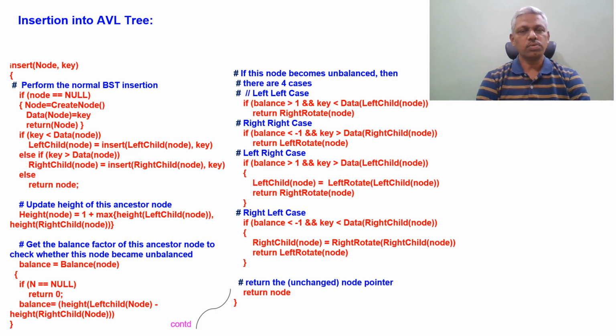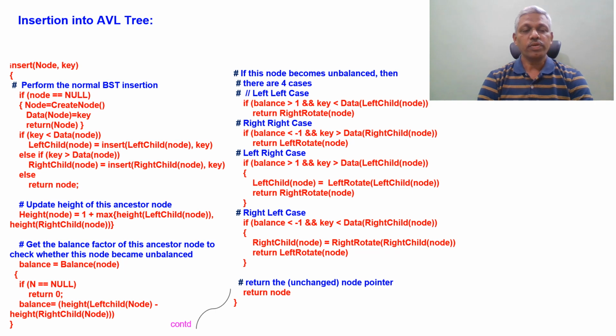So we push down and observe the insert function on the left child of the node with the key. The value is returned as the left child of the node. Else, if key is greater than data of the node, that means the key is in the right part of the existing node, then the right child of the node is returned as insert. Again, we call the insert function on the right child of the existing node, comma, key. Else return node. So if these two cases fail, then just return the existing node.